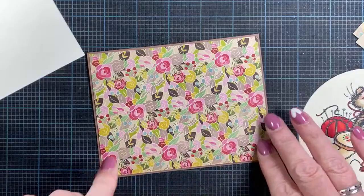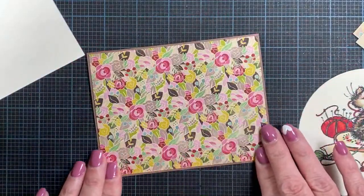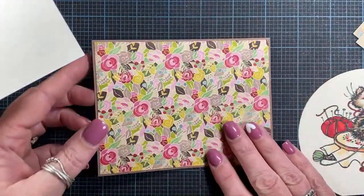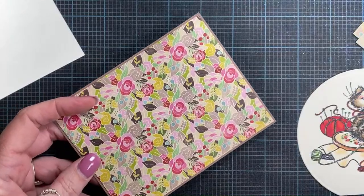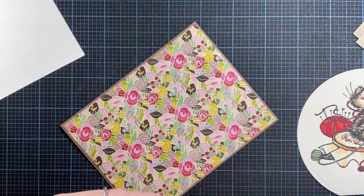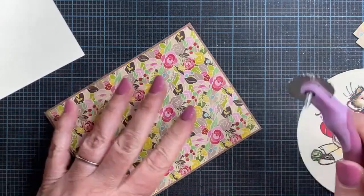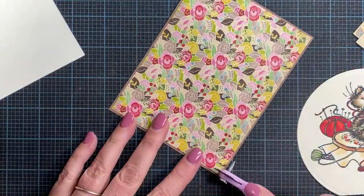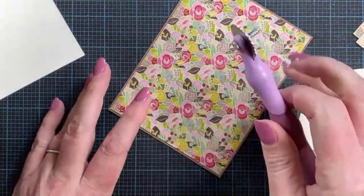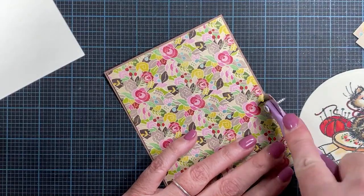Barb, I like your kitty story. So that's cute. I'm going to add some faux stitching, of course, with my tracing wheel. And just give this a quick little zip around here.